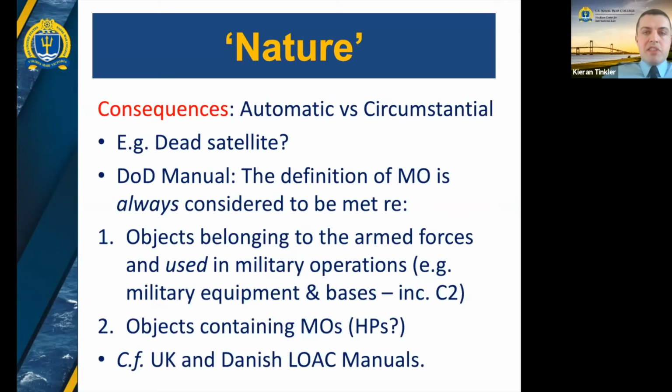So essentially there are two main positions. One is that if an object is military by nature, that's all you really need to think about. Yes, there is this second limb in Article 52.2 that talks about a definite military advantage as well as effective contribution to military action. But something that is by nature military must, by definition, automatically amount to a military objective, and therefore we don't have to go through the stations of the cross, as it were. And then the second approach is, well, actually the whole point of Article 52 was to always think of the circumstances ruling at the time.